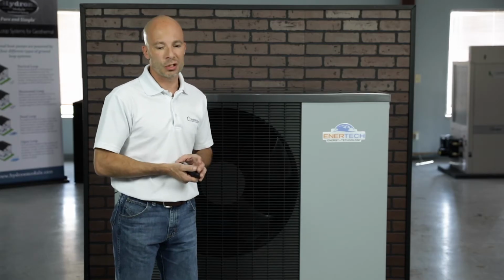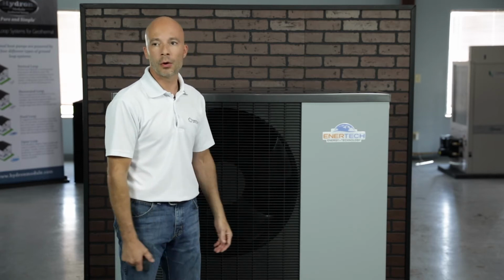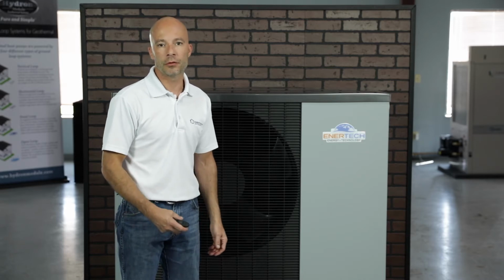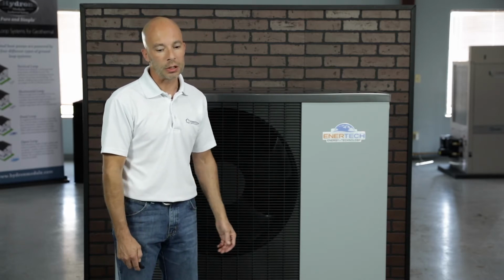Again, we can do any type of zoning needs, whether you have forced air zoning, radiant zoning, baseboards, domestic hot water generation. So zoning, it's pretty much limitless with the air-to-water unit. We can do forced air, radiant, all different kinds of zoning, so we can handle all your zoning needs.